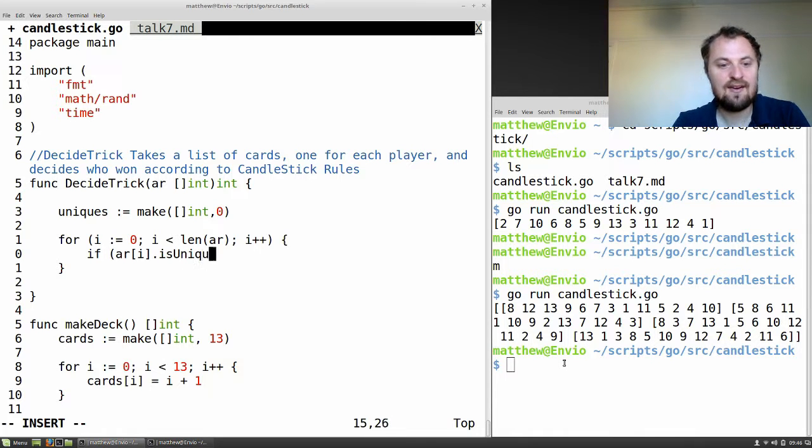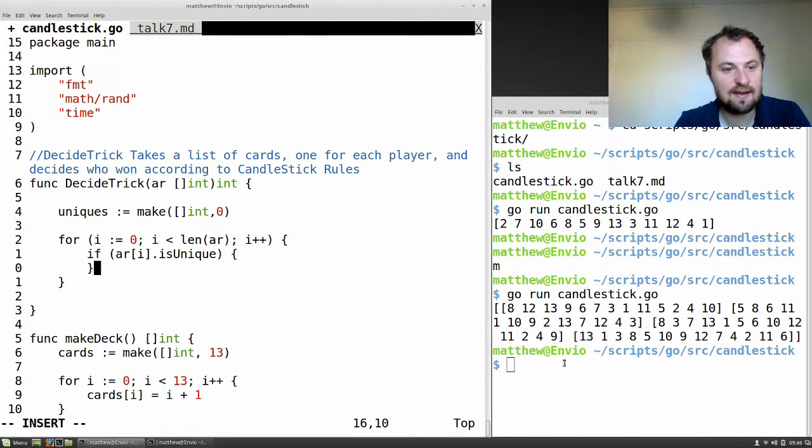This is not actually correct code. I'm just trying to come up with a way of writing out what I want.